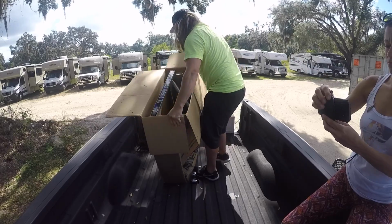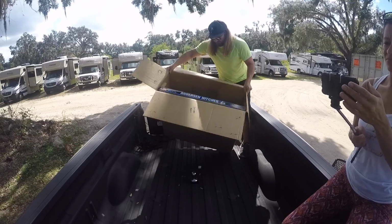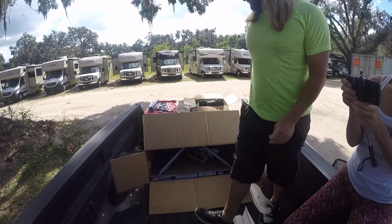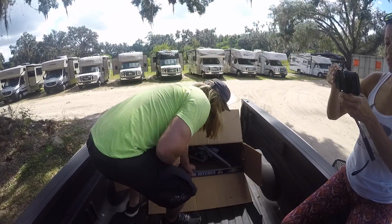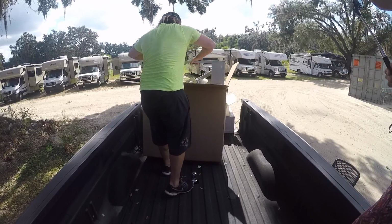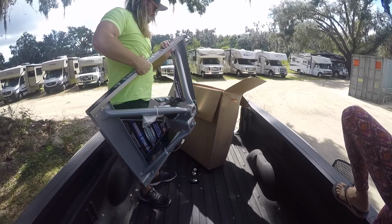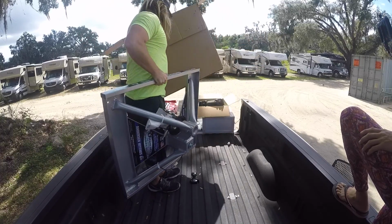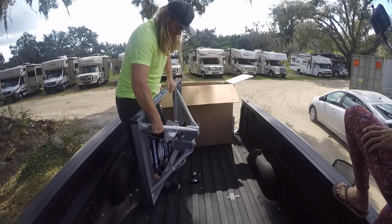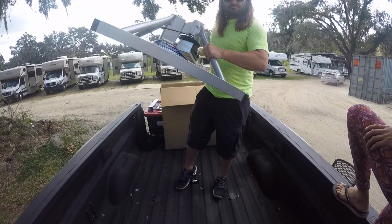So the ultimate fifth wheel connection by Andersen is the best of all worlds. The price, the weight, non-greasy, non-messy, and the fact that I can install it myself. And honestly, I don't have a lot of knowledge or experience installing things, so to be able to pull something out of the box and put it in the bed of my truck and have it fully installed within an hour was totally incredible to me. And if you knew what you're doing, you could have the thing installed within 10 to 20 minutes.